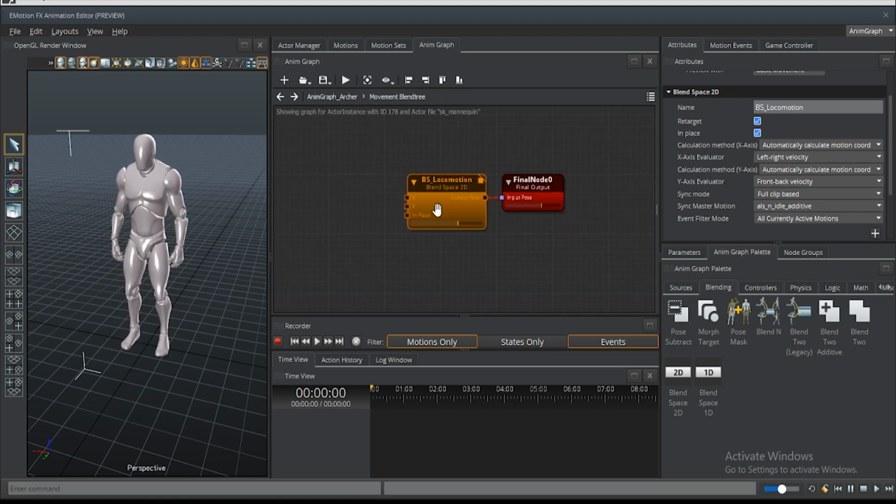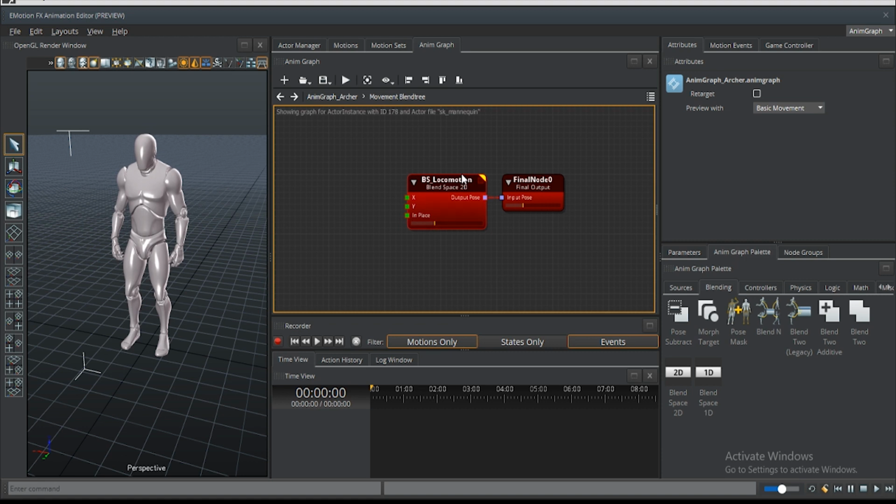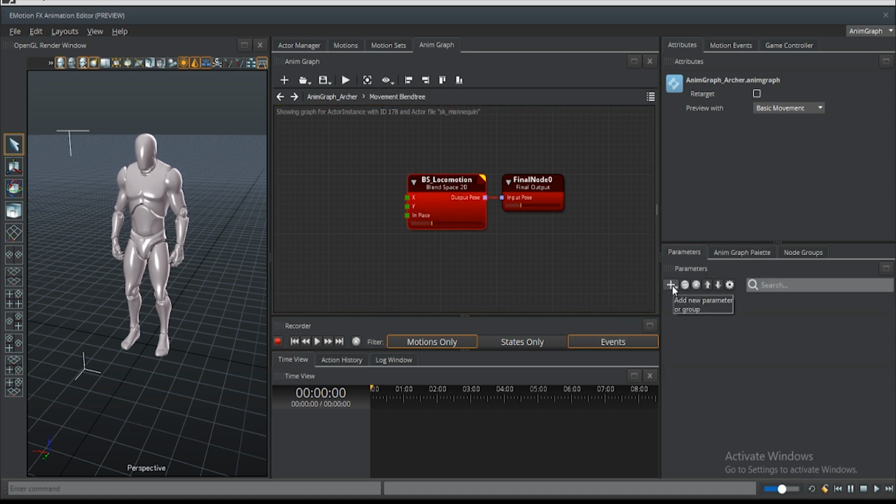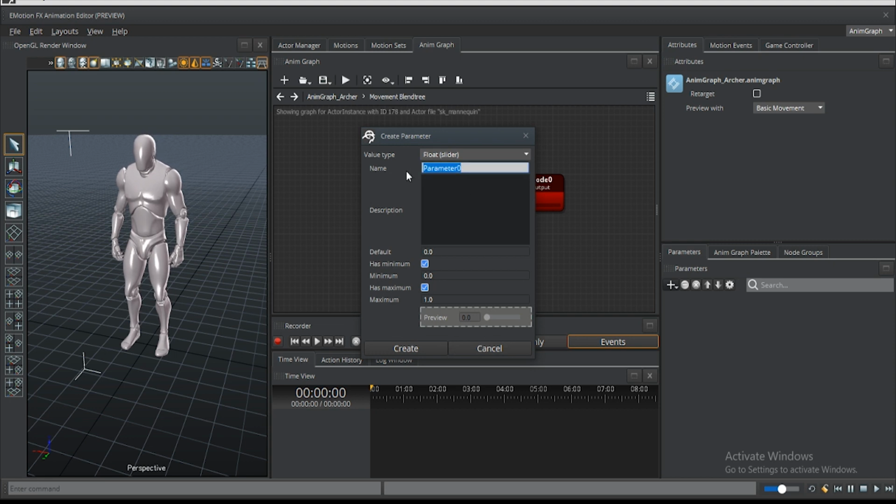All right, so now let's hook this up so that we can do some setting inside of our script canvas. As you can see here, we have our X and Y values, which is what we set inside of the blend space. So we need to create 2 parameters to match that. So let's go ahead and add a parameter, and we're going to call it horizontal, and say this controls left. Can I spell? Obviously not. All right, so I'm going to copy that. Our minimum, we're going to set that to -1. So we're only creating 2 parameters instead of 4.